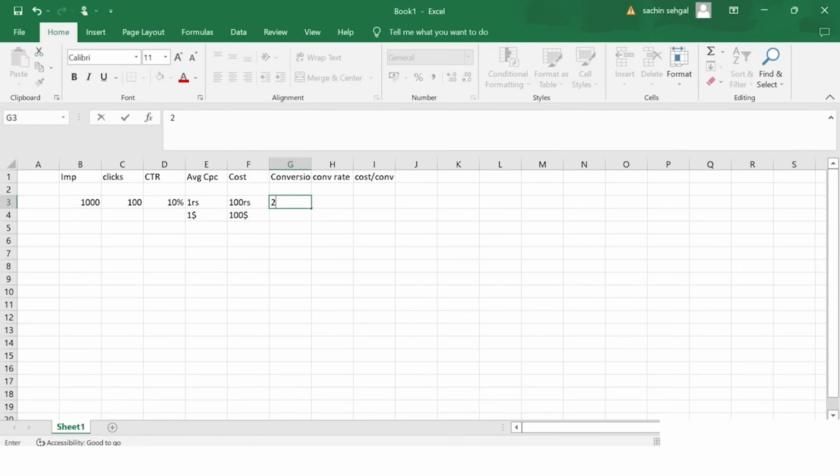You've got 2 conversions, meaning 2 people or 2 users have bought something or have subscribed or have just completed that call to action, and the conversion rate for that reason would be 2 divided by 100, so 2%. And cost per conversion in this case would be 50 rupees, because you have paid 100 rupees for 2 conversions, and in this case it would be $50. Just a hypothetical number. Do not be very worried about the numbers, okay, with the high price. This would change certainly when we do the research of our keywords.